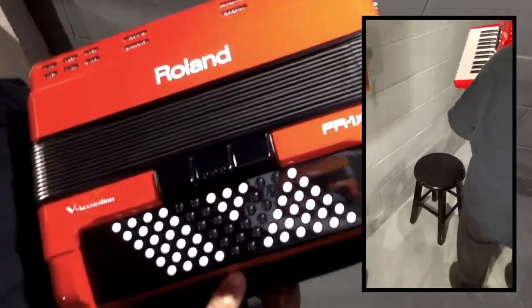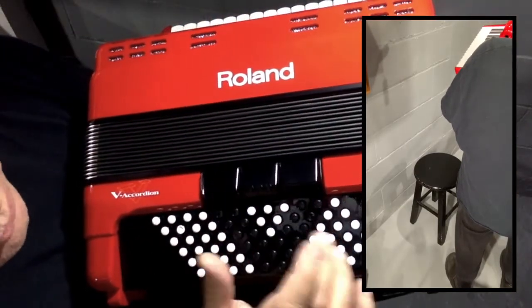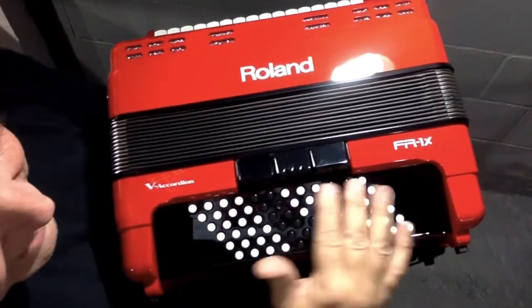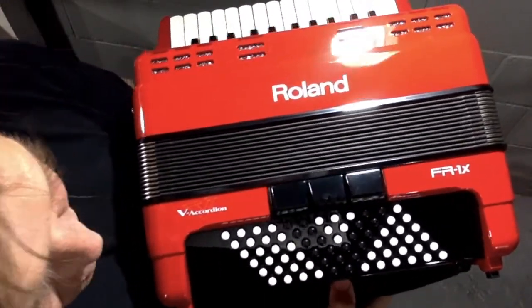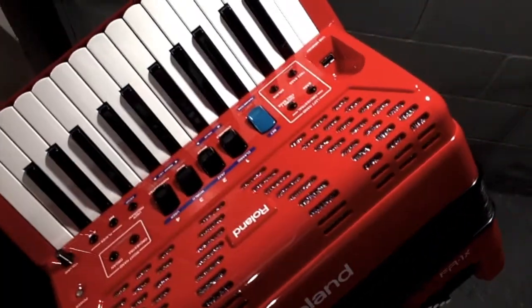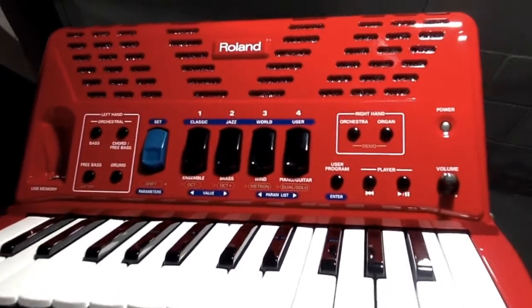Now, for the first time, I'm going to feel the buttons. Wow. I thought there'd be more resistance. It feels wonderful. The buttons feel great. An amazing thing that you could actually entertain people with just these buttons, bass, and chords, and whatever. What it all comes down to is I'm a singer. And I'm just backing myself up. Oh, baby. This does not weigh much. What do they say? 14 pounds? 15?